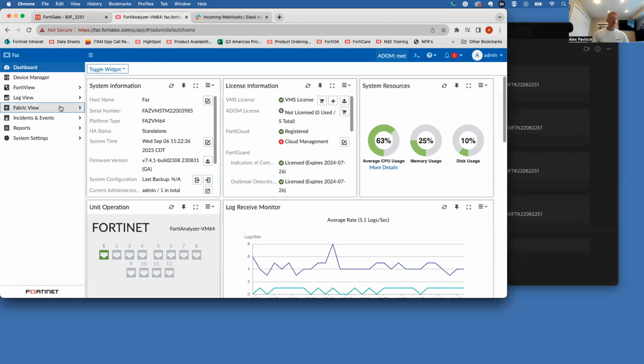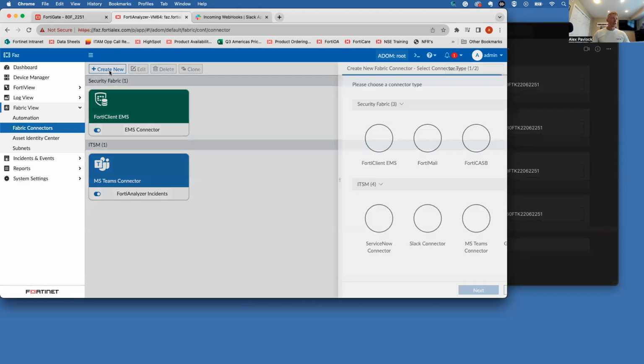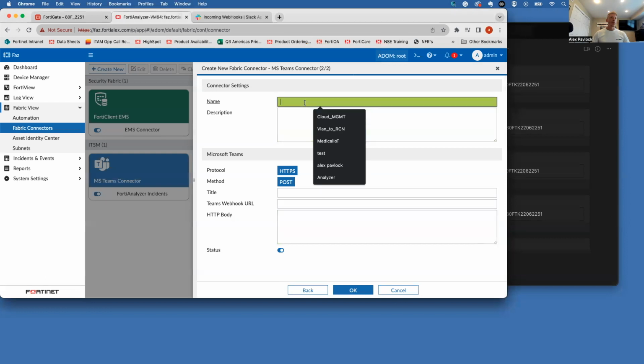The first thing that we want to do here is set up a fabric connector. You should see the MS Teams connector here. If you don't, just click create new. Under the ITSM connectors, we see Microsoft Teams here. If you go ahead and click on Teams, you can give this a name.